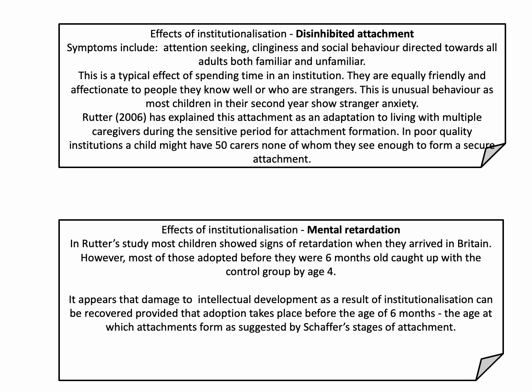So what you have here is a summary of the two effects. As I said, they're not to be confused with the two effects of Bowlby's maternal deprivation. So mental retardation and disinhibited attachment are your two effects of institutionalisation. This is now an opportunity to pause the video and think of some evaluation points of the research, any strengths or weaknesses, and in 5 seconds I will go through them.